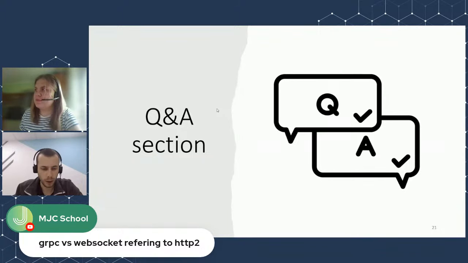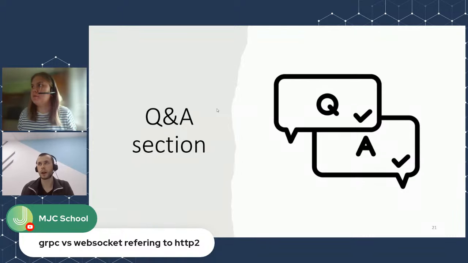And also it can be extended with plugins written by your own and some other things like, for example, client-side load balancing, which is supported in gRPC by default, and you don't have this when you are using plain HTTP. That's what comes to my head off the top of my head.